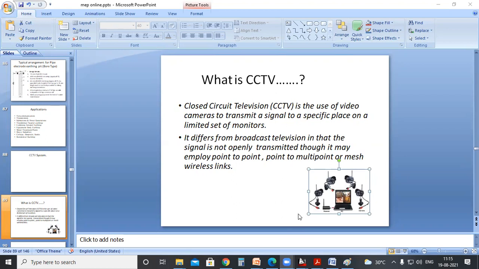CP Plus, Bosch. Okay, anyway, I can show you the range of PTZ cameras so that you can understand what the use will be.